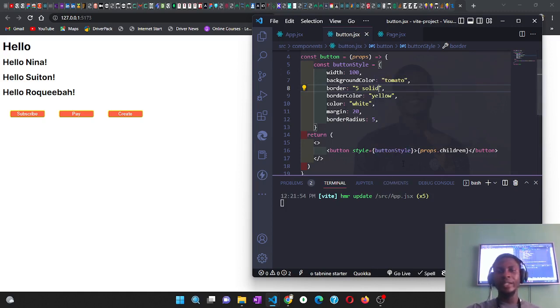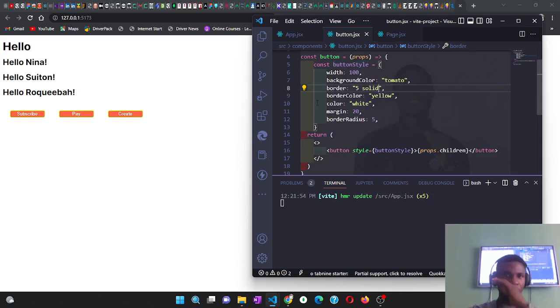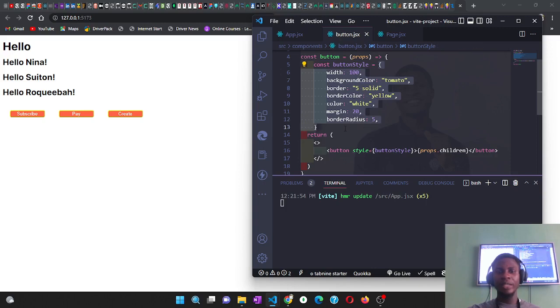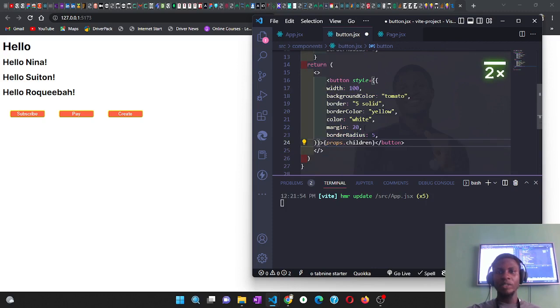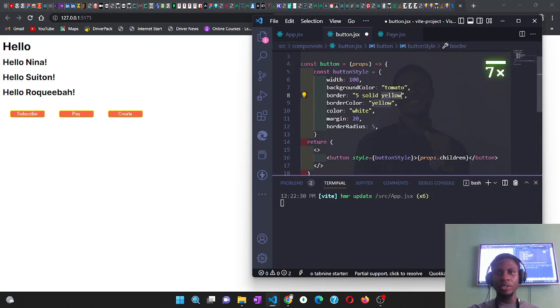I also said that, remember, this is JavaScript, and we are putting all this inside this variable we have as button styles. But if you do not want to do that, you can put the object directly into our styles there: copy it, remove this and paste it there. So we have our object. You can see here we have double curly braces. If you save it, it still works the same way. So we leave it the way it was. Take this out again and save.